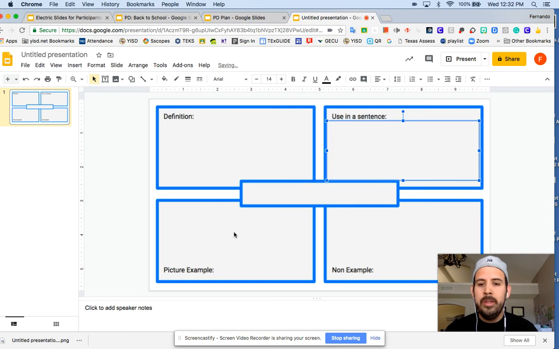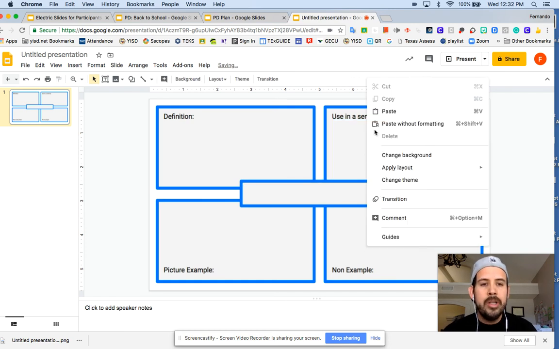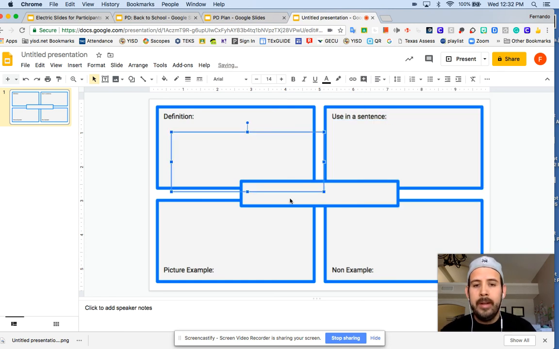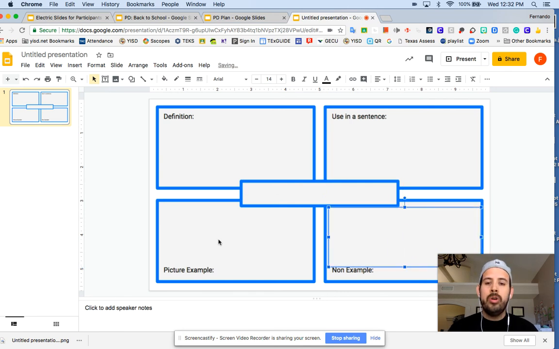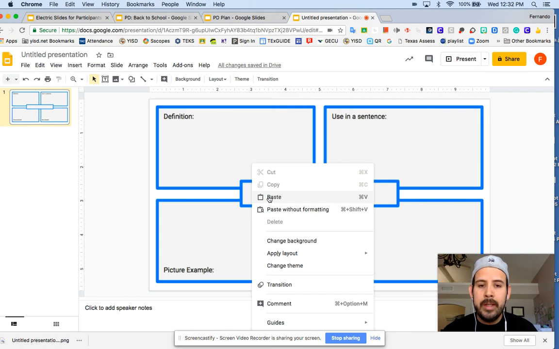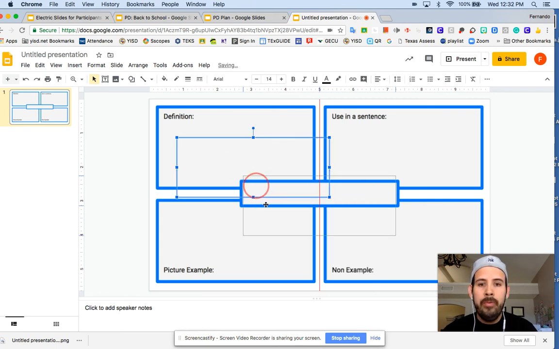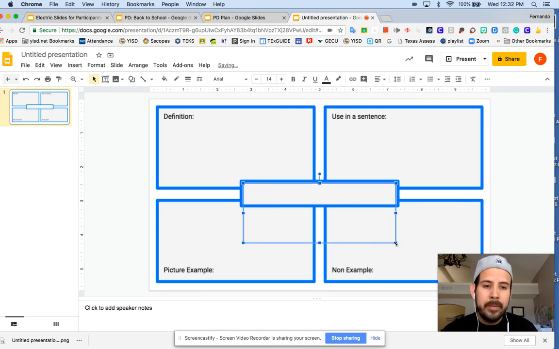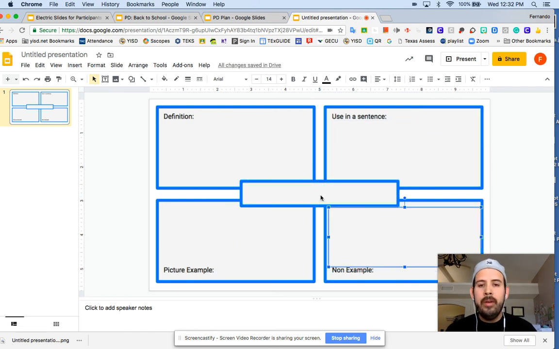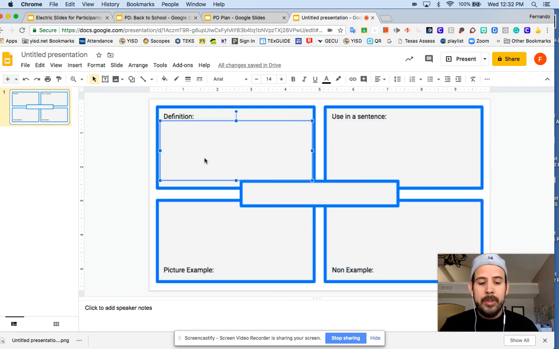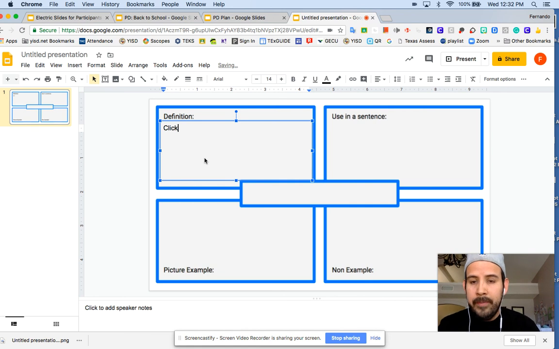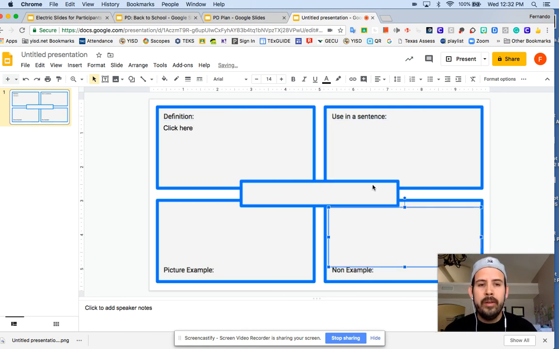The one for image, picture example, I leave it like that just because I let the students add either a picture from Google or just draw. Okay, that's always fun for them. So I leave that one blank. It doesn't need a text box. And then one more for this. That way it's ready for me to edit. Okay, so you see those boxes are there for them. And, you know, great tip that Ms. Quintana, click here. That way they know these are editable.